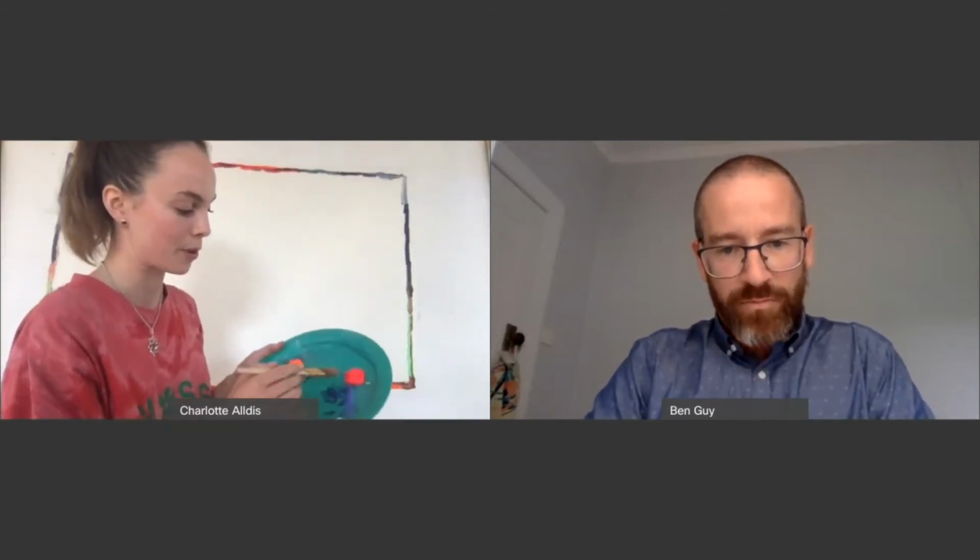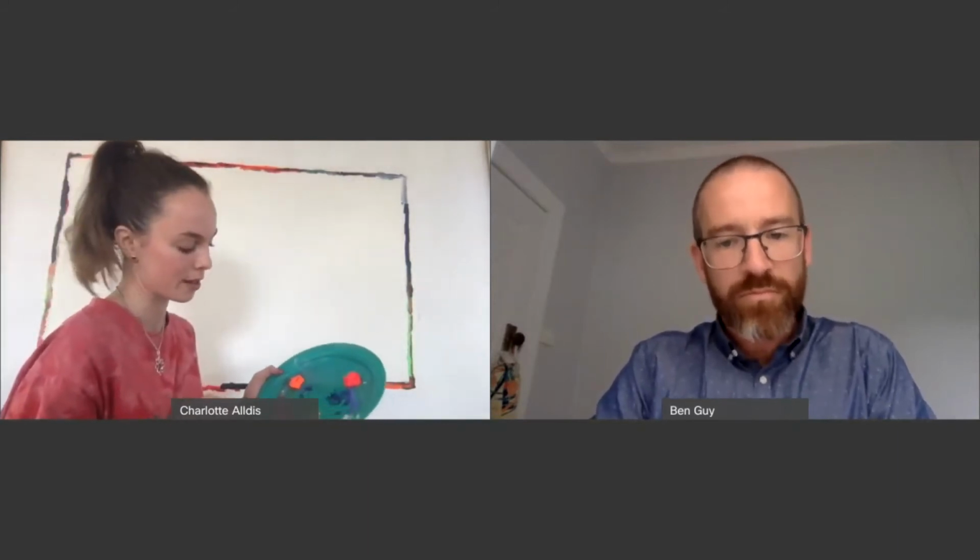I thought we would start by creating the land. So I'm just going to move my camera back so we can see. How's that? That looks great. I am going to start off. I put a little bit of paint on my palette. So I've got a little plate here and I've put some really bright colors down. I don't know how clearly you can see this, but I've put this sort of fluoro pink that I'm going to use down here. And for my sky, I'm going to use this red and yellow color.